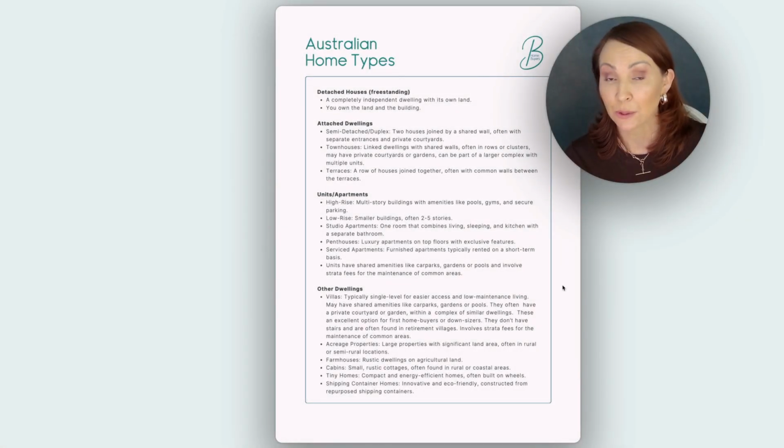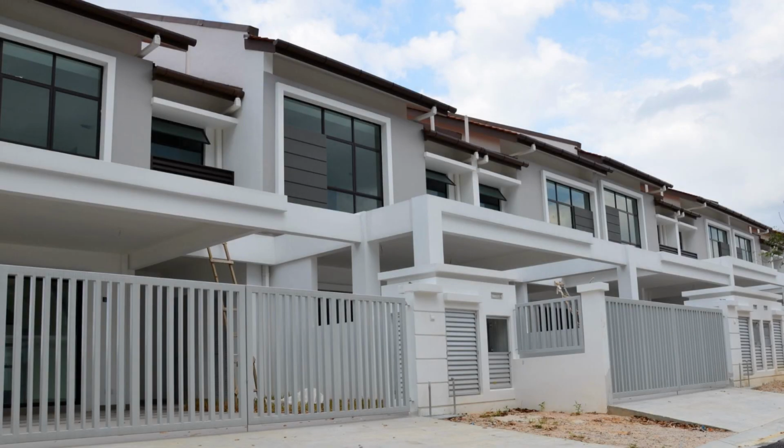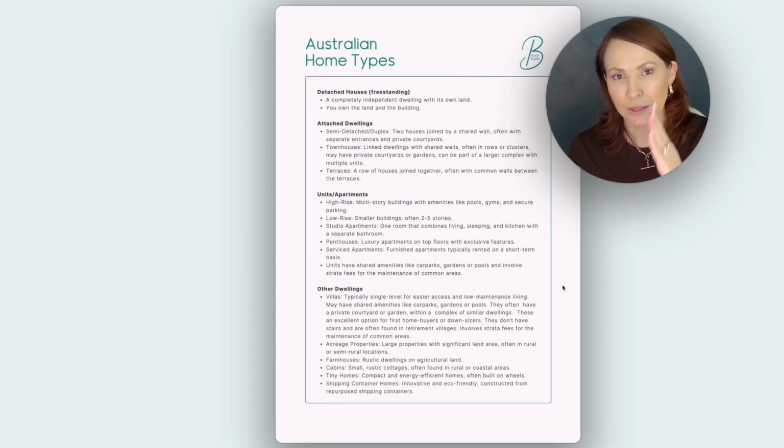So then you also have townhouses, which are attached. Often townhouses have got stairs in them, and so they make them a little bit more difficult for elderly people who don't want stairs. But townhouses, you'll often see them in estates. There'll be an estate of townhouses, and they'll all be maybe in groups of two, and they'll all have their own driveway and carport, but they may even have a little courtyard, and then they'll have the townhouse, which can be 1 or 2 stories.